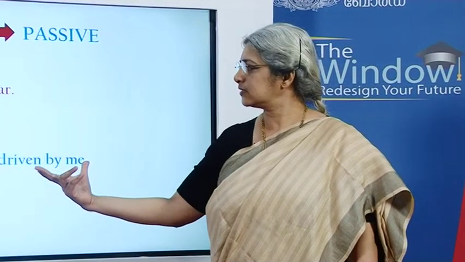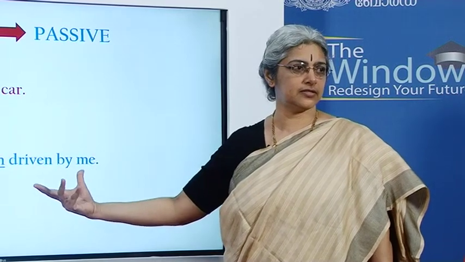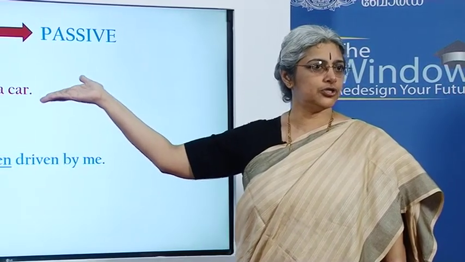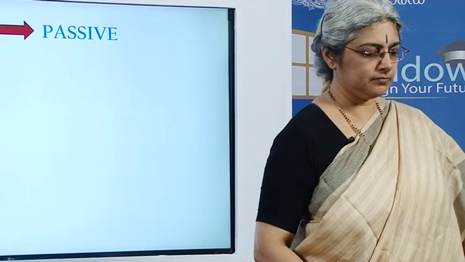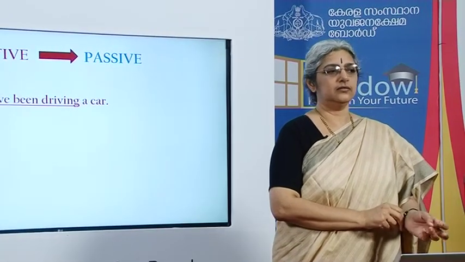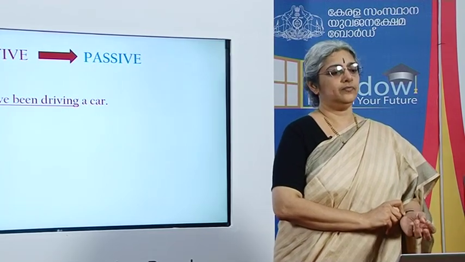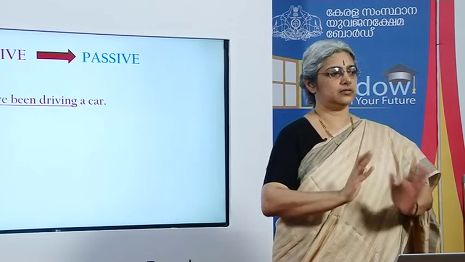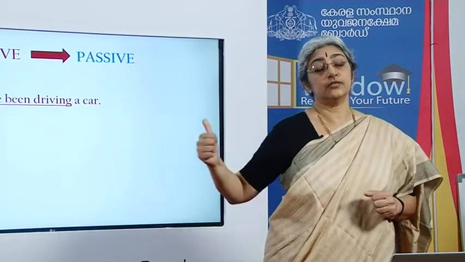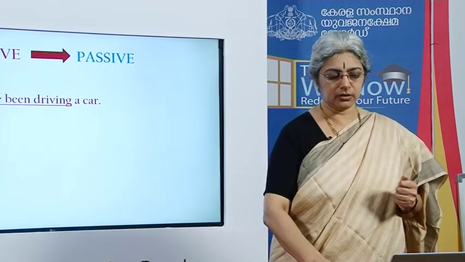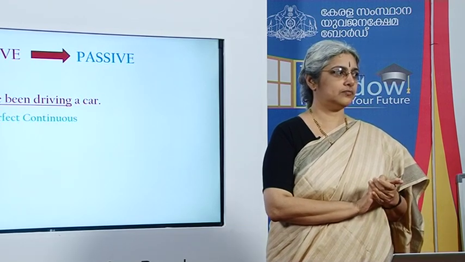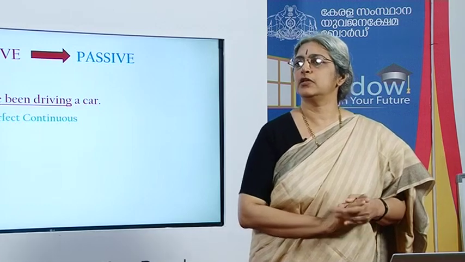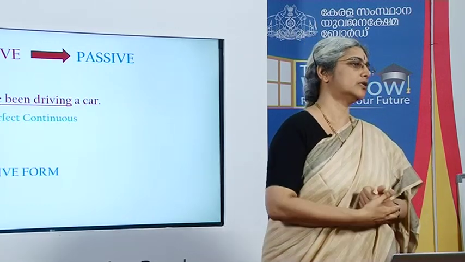Doesn't this configuration of auxiliary verbs mimic the tense of the active? Future perfect? Yes or no? Yes. So, this is the which form? No, this is the active form, kid. I am trying to help you with converting from active to passive. What is the form? Future perfect continuous. Good. Future perfect continuous. And what is the passive structure? No passive. Sure? Good. If you're sure that there is no passive structure, indeed you're right. There is no passive structure.